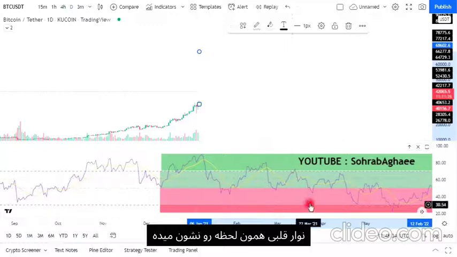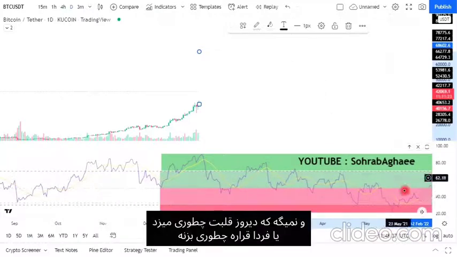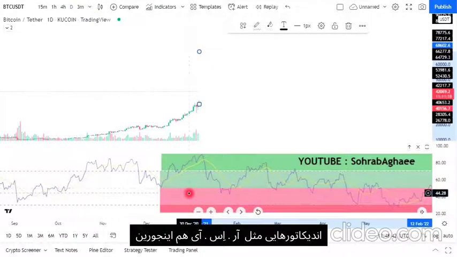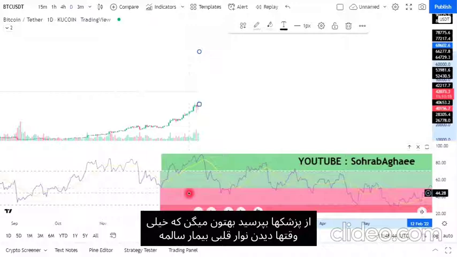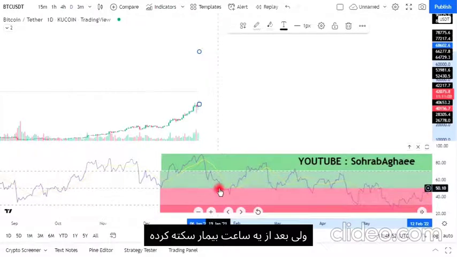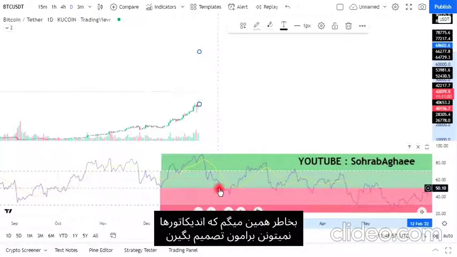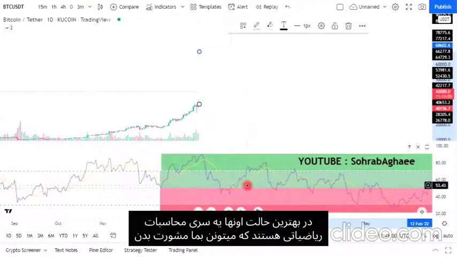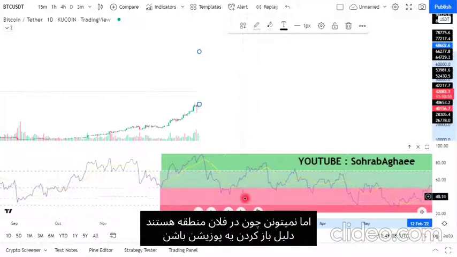That is, it shows the moment, just like, for example, an ECG. An ECG records the exact moment. The ECG has no information about the past or the future. The same is true of the RSI. For example, doctors have seen many times that the ECG is healthy at the moment, but the patient had a heart attack 1 hour later. Indicators for this reason can't decide for us. At best, they are the result of past mathematical calculations and can advise us, but their value can't be the reason for opening a position.